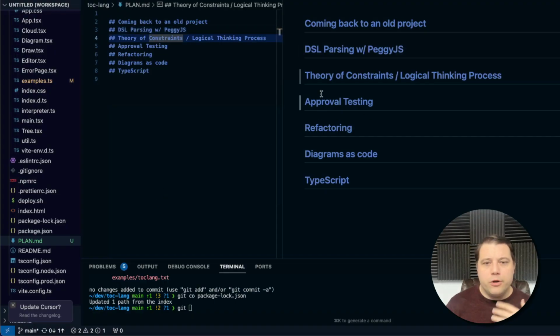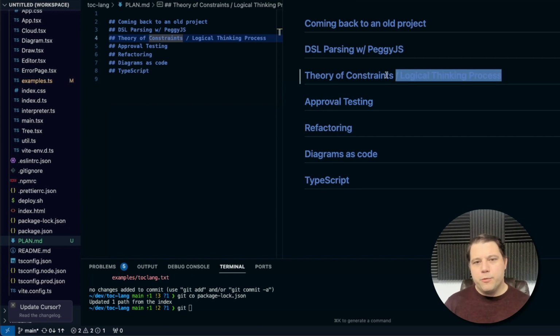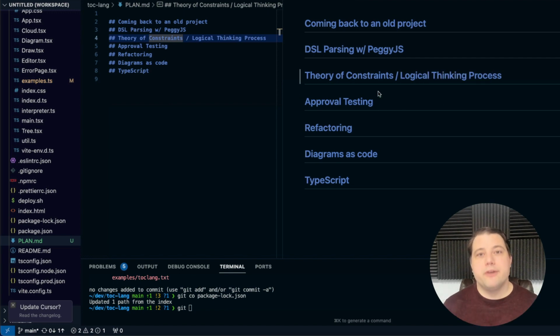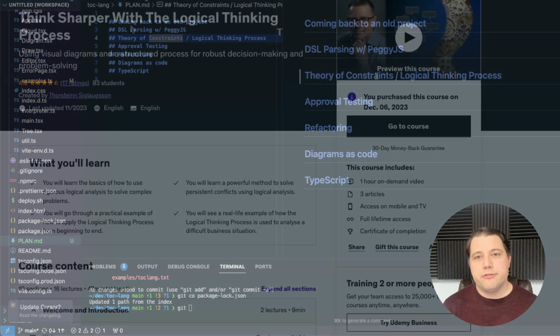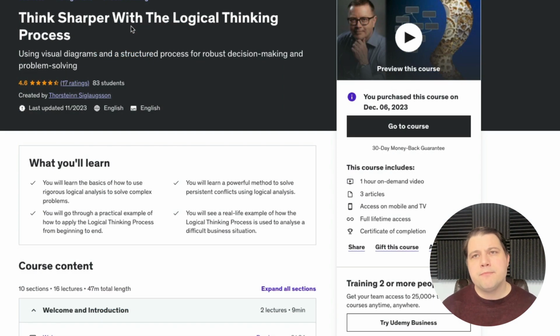We're also going to do a little bit of theory of constraints, which is a systems thinking paradigm. The specific notation I'm trying to follow with this in terms of the diagram that it produced, I want to be consistent with logical thinking process, which is a formalization of theory of constraints that this fellow named Bill Dettmer did. If you'd like to dive more into theory of constraints and learn what that's all about, I do have a couple videos on the channel introducing it. I'll link those in the description.